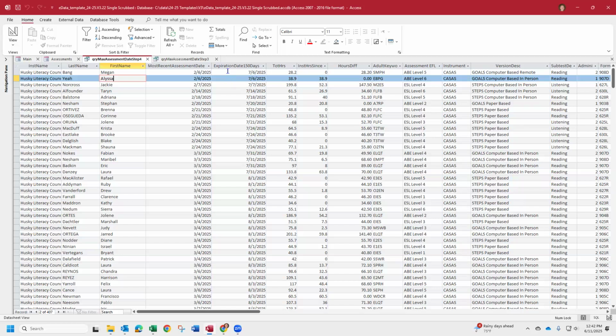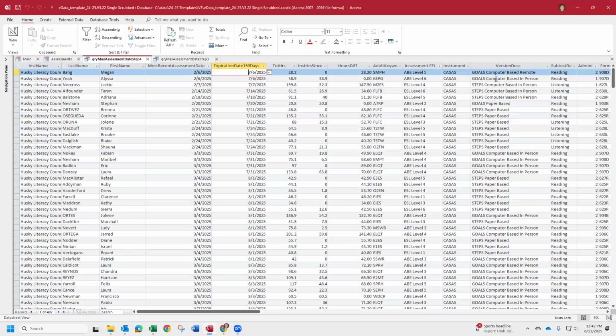But this just gives you a handle, because you can run this today, you can run it at the end of the year, and then if you save your template, which we've asked you to do, you can continue to run this, send it out to a spreadsheet, print it out, whatever, have it handy, and you can see the students that could potentially have a rollover.